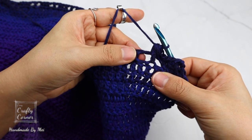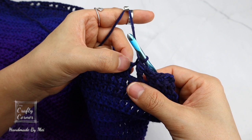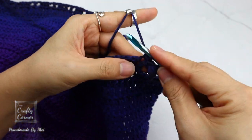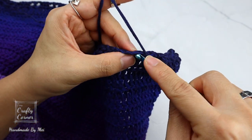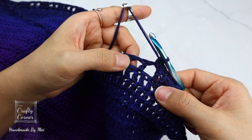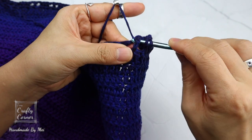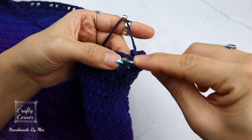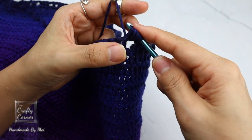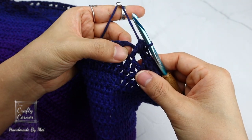Single crochet into the chain space. And single crochet into the next 4 stitches. So total 5 single crochet stitches. Front post bubble stitch: yarn over, insert around the post, yarn over, pull up a loop, three times, yarn over, pull through seven loops. Single crochet into 5 stitches.